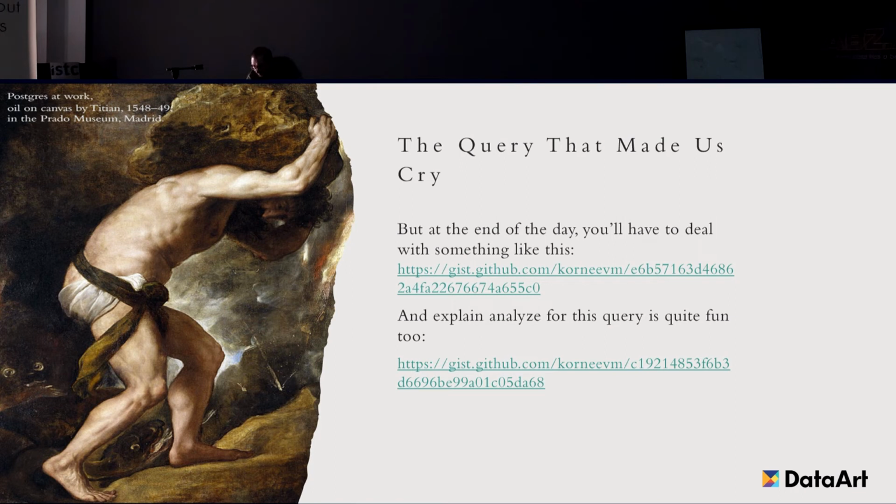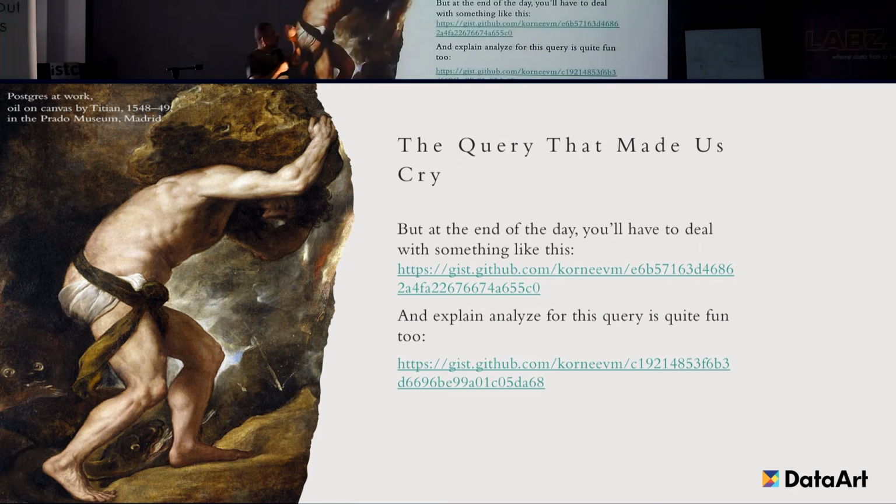So that's one of the examples. But okay, this one is actually quite simple because this query was not very slow. We actually hadn't found it inside the slow log because we logged only really slow queries.